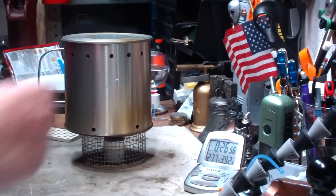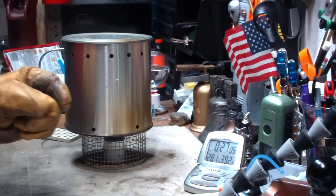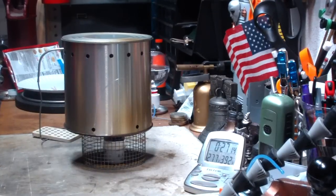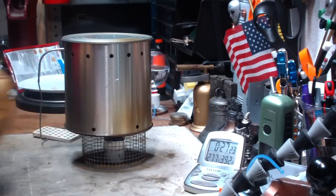We're now about 27 minutes into the test. I think this got messed up a little bit. I changed the flame — put a cap on the burner to make it smaller. Put a thermometer in here, but every time I check it, it knocks the temperature down. It seemed to be holding at about 295 since I took down the flame. Before, it was higher than what this thermometer could read, which maxes at 392 degrees — it would go up to that and kick it out. Now it's hovering around 277 to 290.